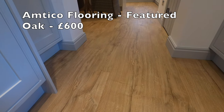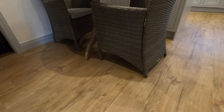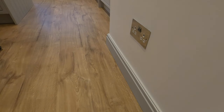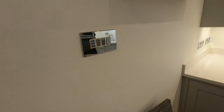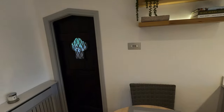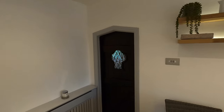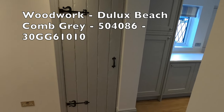The Amtico flooring you might have seen from the time lapse. It's really nice Amtico. It's kind of like a laminate, goes down really easily and looks really good. I really like how the grain in it is really smart. And we've changed everything. So we've renewed the skirting, we've renewed the sockets and switches, all chrome to match. And even details like the architrave. And keeping these original doors, but just painting them a colour to match the kitchen.